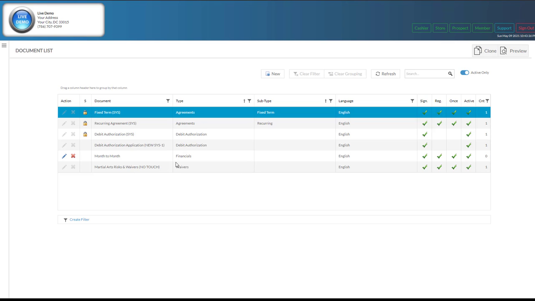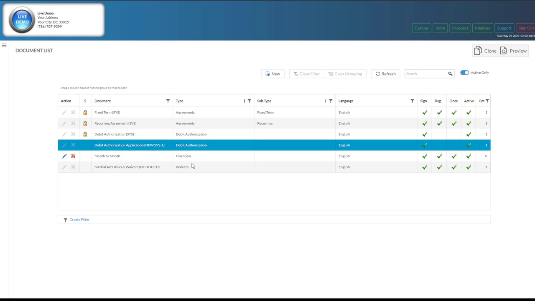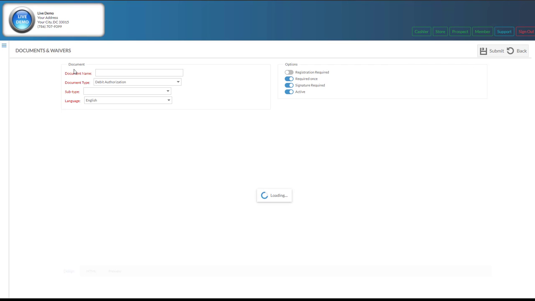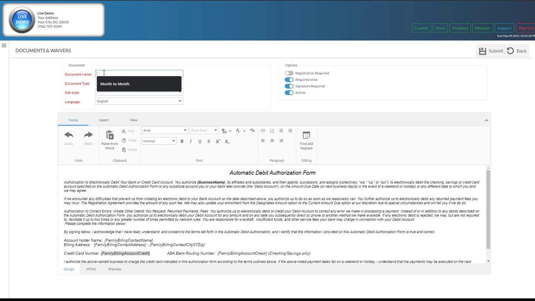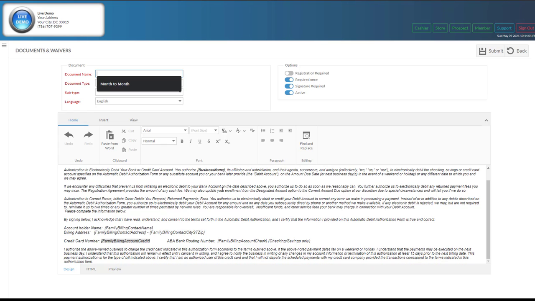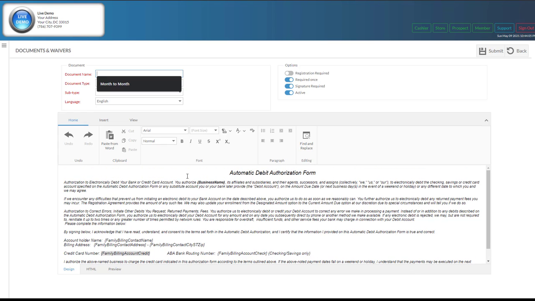So if you need to do a minimum adjustment, let's say for this debit authorization, you go ahead and clone it. You highlight it and clone it. You will rename the document, and then make the modification that you need. And that's how you will be able to modify a document.